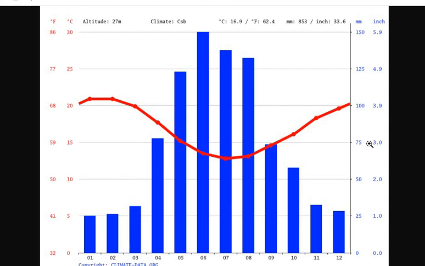All right, grade 5s, please answer those questions on page number 75. If you have any questions, please feel free to contact me. But the most important thing is you're always reading the bar graph for the rainfall on the right and the temperature with the line graph on the left.